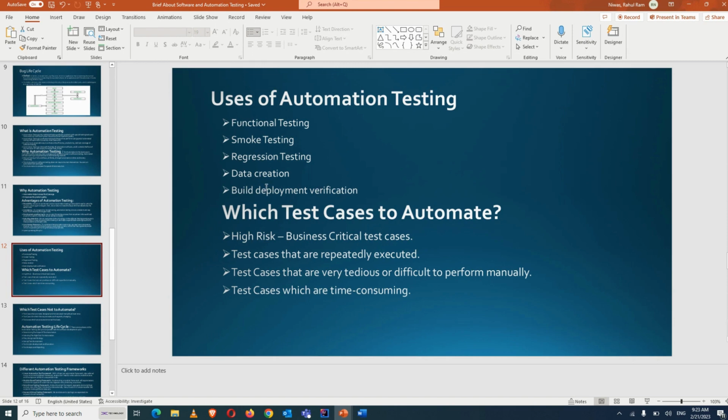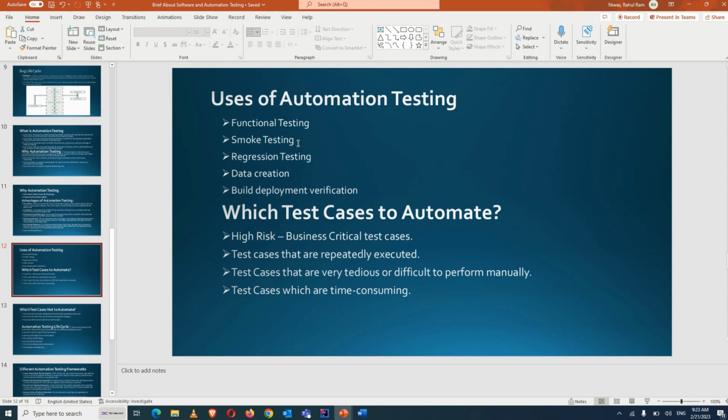And the other question that you were asking, build verification and smoke. Deployment verification includes just the one main flow test case, and smoke testing includes more than one test case. Like it is a combination of 4 to 5 main transactions.